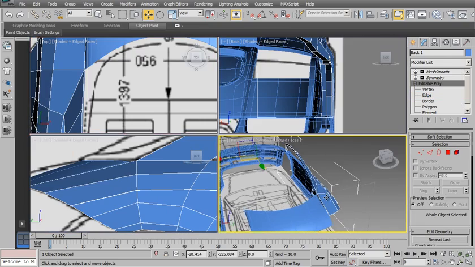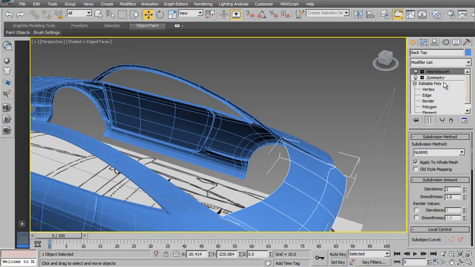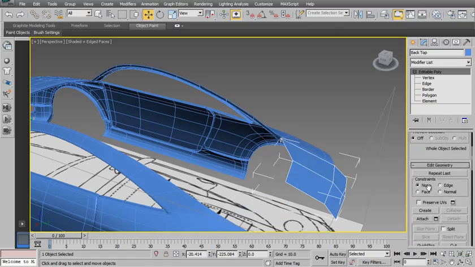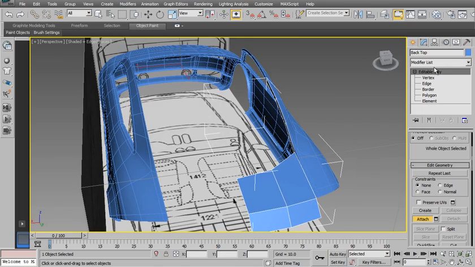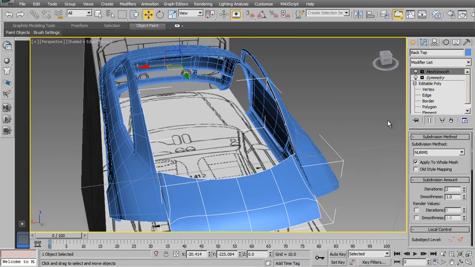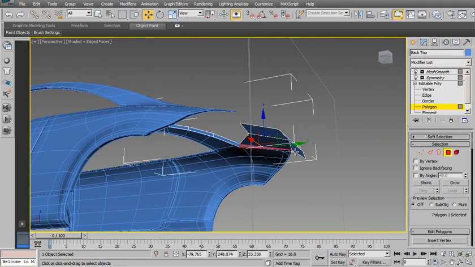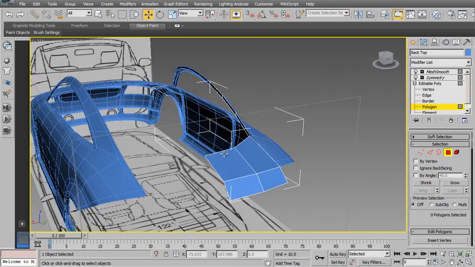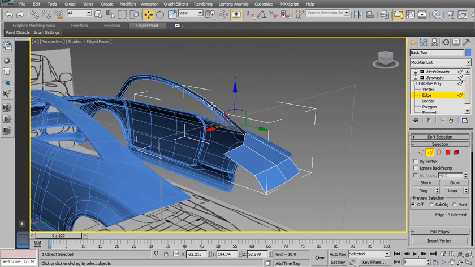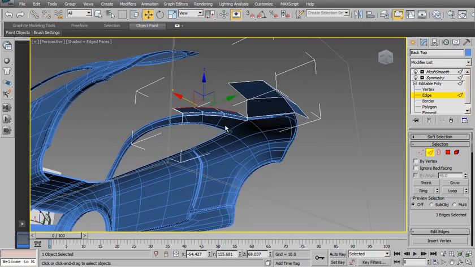Okay. Let's see. Okay. Get rid of the modifiers. Attach it to the new object we created, like so. Okay, paste in the modifiers again. Okay. Now go to polygon. Don't forget to get rid of this. Select edge. Select these 3 edges over here. Shift, move them out. Doesn't matter how far. We just want to create a surface on top so we can get rid of these.